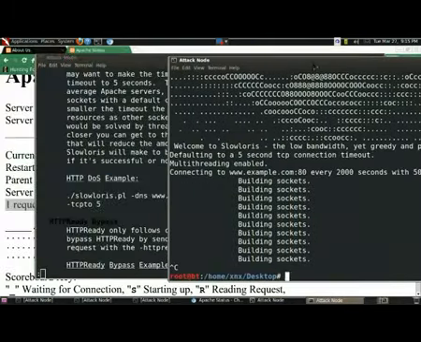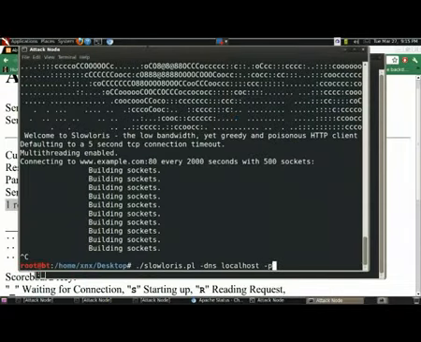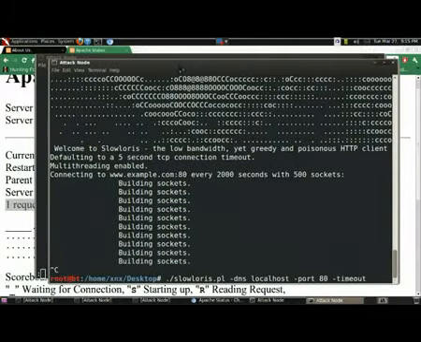So it's ./slowloris.pl -dns localhost -port 80. I guess it's the timeout now. -timeout. I'll give it 90, or say if the timeout is 90 or suppose 100, you should give it a bit less, like 80. So if it's 90, then I will give it 75.